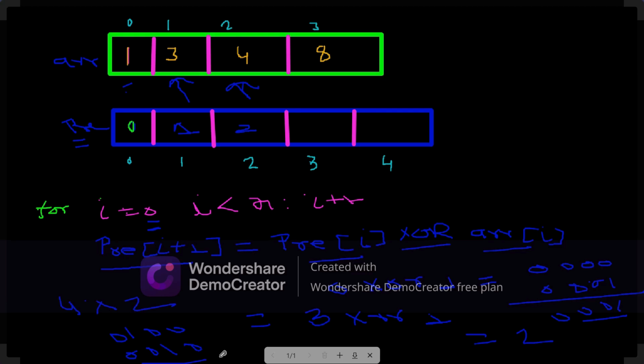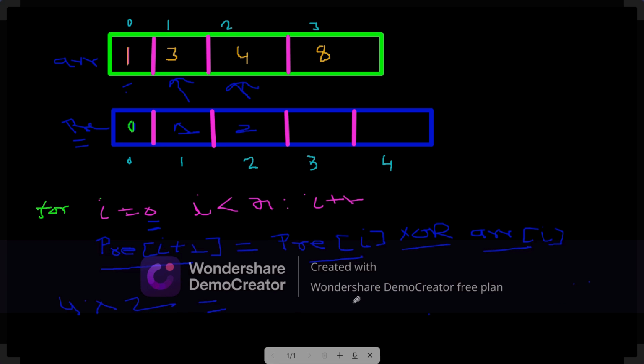The XOR would be 1 1 0, which has the value 6. So we put 6 here.